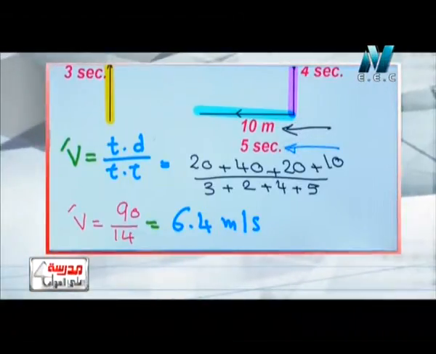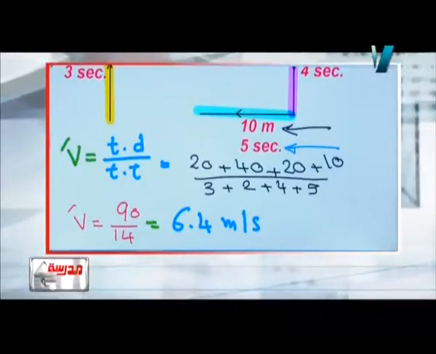So here, if we want to get the average speed, we must calculate all the distance covered by the moving body and divide it by all the time taken to cover it. I want to ask you if you agree with me: if we get the average speed, can we consider this value a regular speed? If the body moves by it, it will cover this distance in this time.